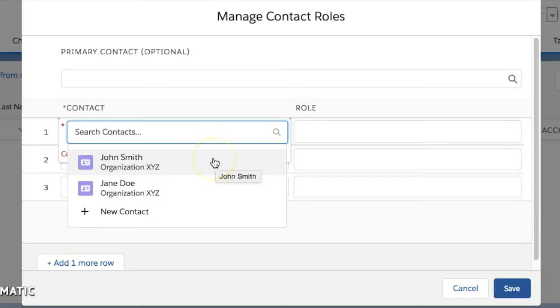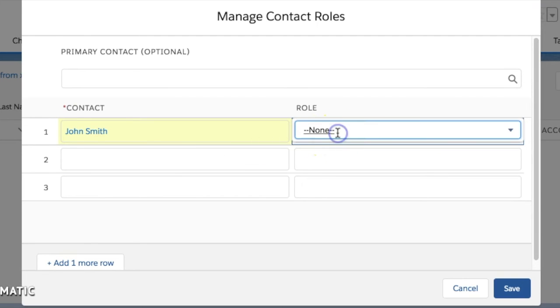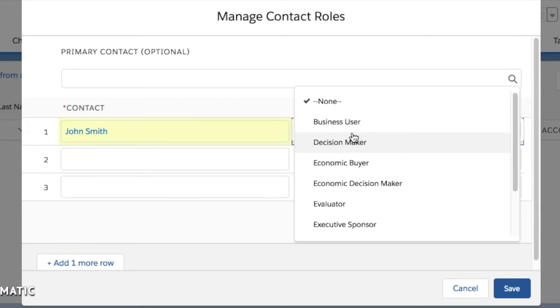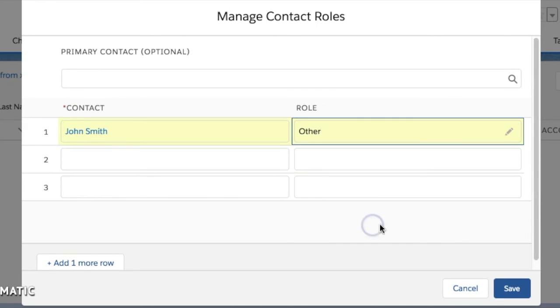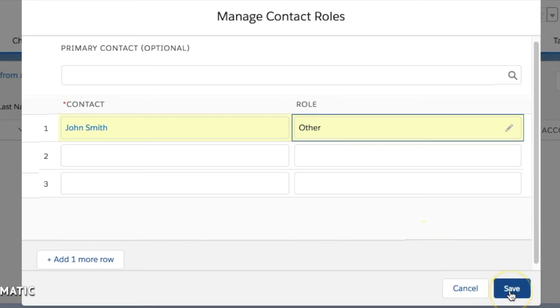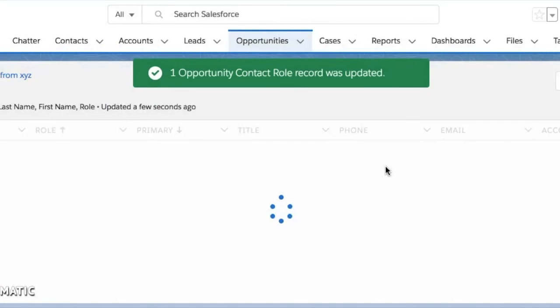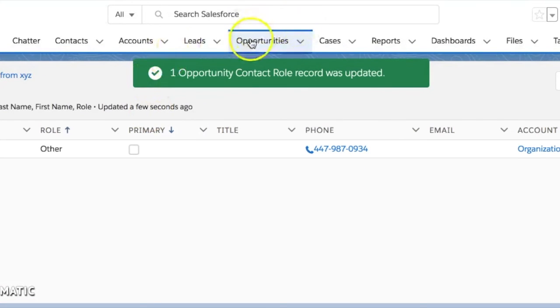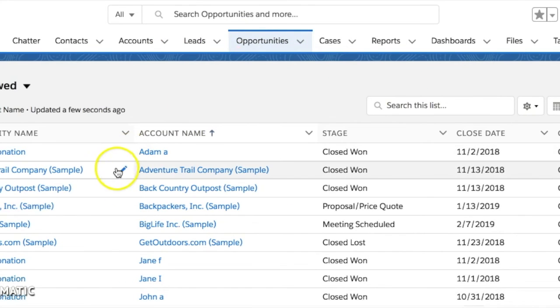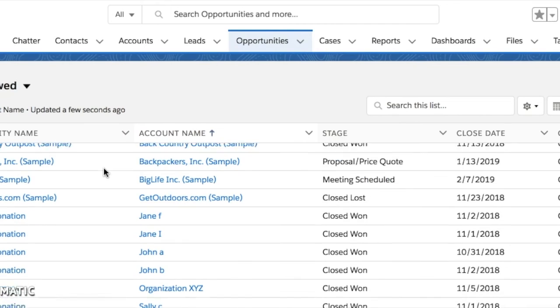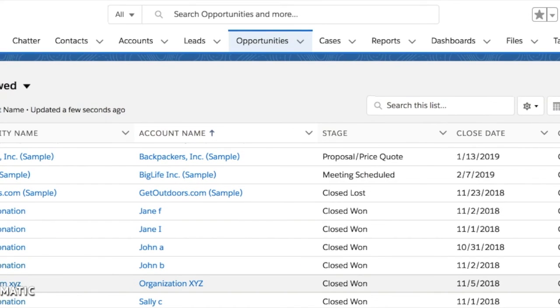John Smith was the individual that donated to me. And because he is associated with organization XYZ, he is the primary contact for this opportunity. Now, when I look at this opportunity in the home page, right here at number 11, I will be able to see that it is the organization XYZ that donated to me.